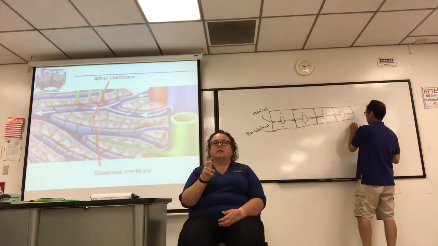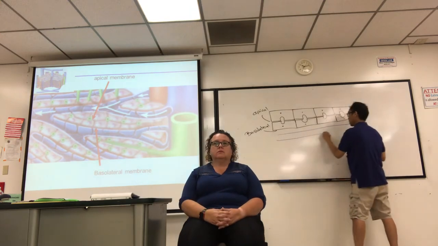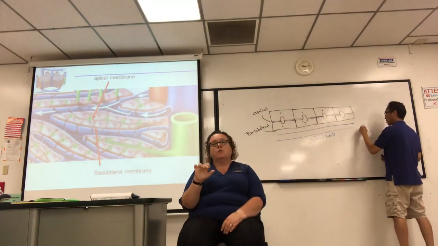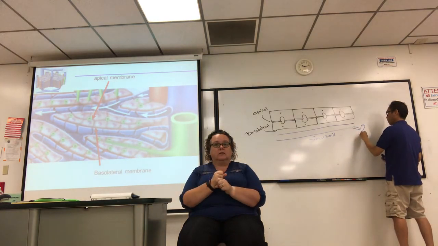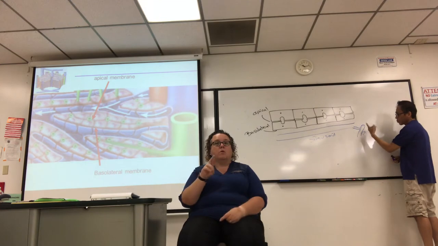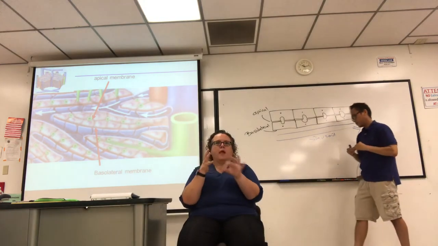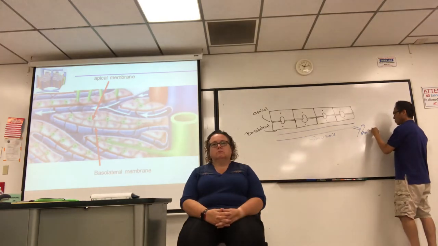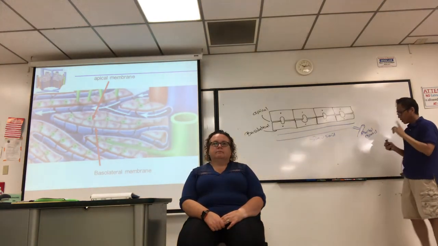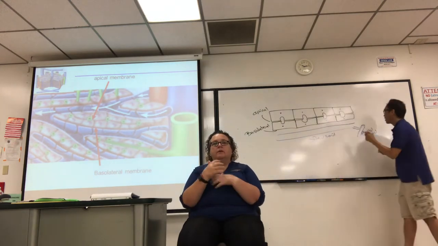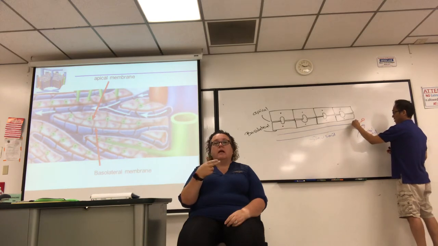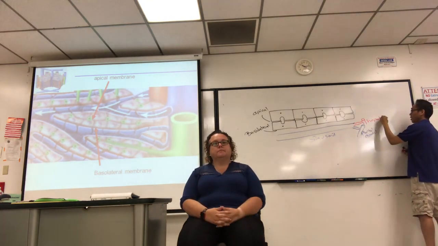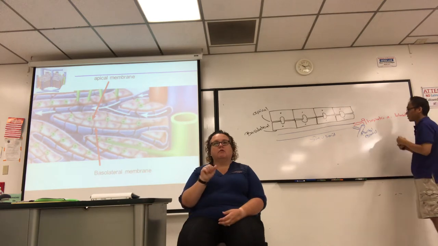The liver sinusoid. Remember, it's receiving blood from portal vein, or this is a branch of the portal vein. I'll just say portal blood. And also receiving blood from hepatic artery or a branch of it. Hepatic artery blood, the oxygenated blood. And so it's kind of a mix of that blood.